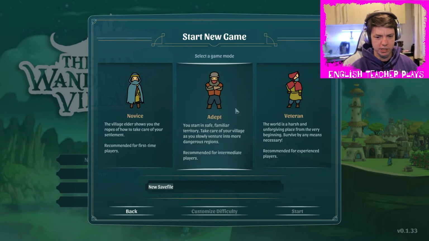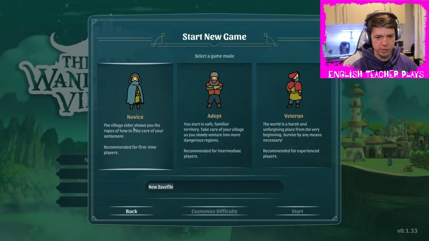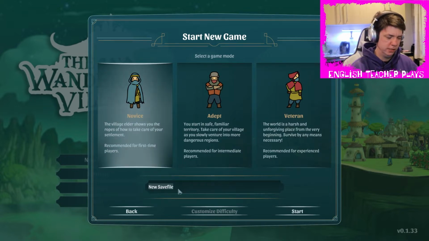Alright, well, let's jump in. You are in safe, familiar territory. Take care of your village as you slowly venture into more dangerous regions. Recommended for first-time players. Right. That's us. We're first-time players.